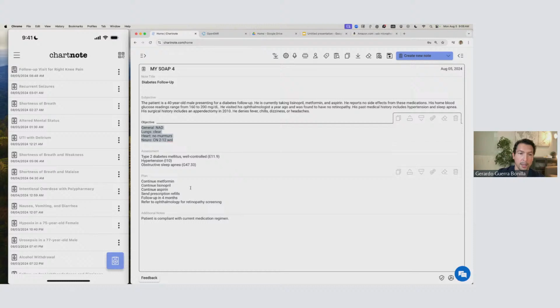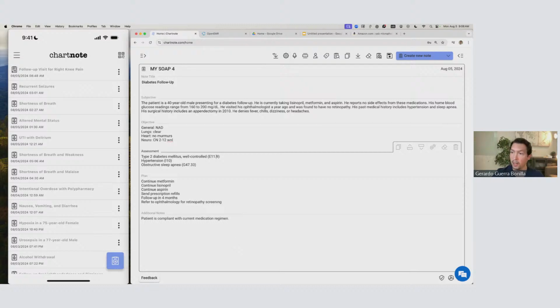I have the plan. The assessment has the ICD-10 codes. It's not giving me a differential. So you can go back and edit your instructions. If it's not following, you can change it a little bit.